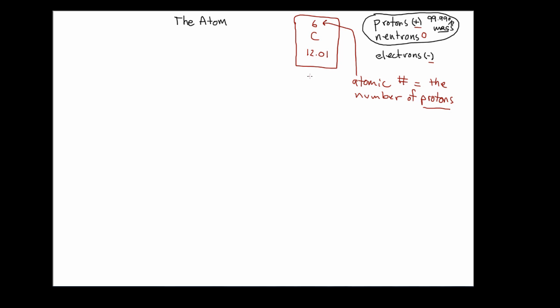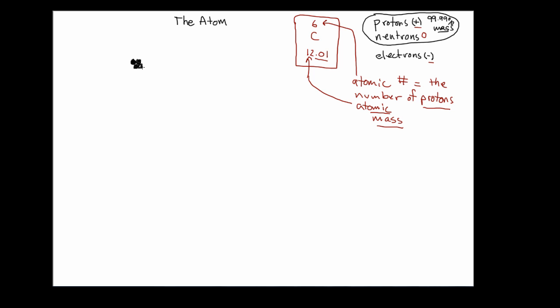This number down here is what we call the atomic mass. And I'm going to leave that as a discussion for later. You can already find several videos on my website that describe this number. What I'll say right now about it is that you notice that it's a decimal, and that's because this atomic mass is actually a weighted average of different particles, and I'll come back to that in a second on a simplistic level. So let's take a look at a carbon atom. All right, so the first thing I'm going to do is, and I'm not drawing these dots in any specific order. What I'm doing is putting them in to make a point.